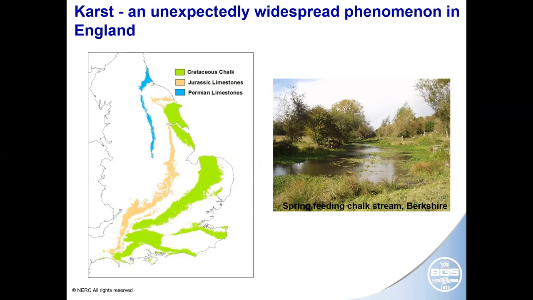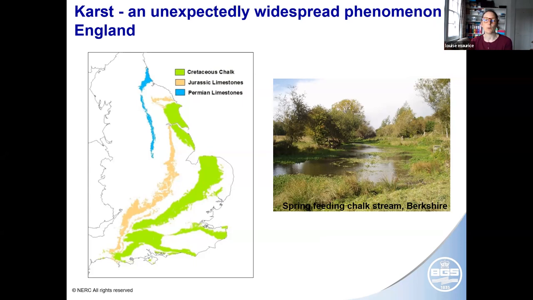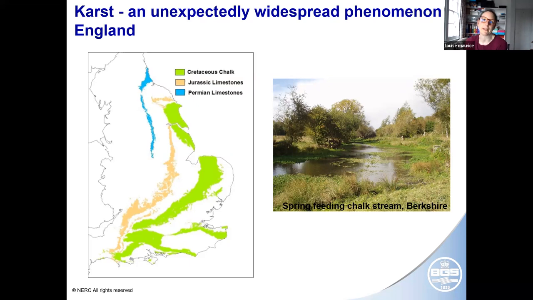A question asked whether we know anything about conduits in the chalk beneath the palaeogene. The Bedhampton Haven't Springs in the South Downs provide a good example — tracer tests showed they're fed by stream sinks on the chalk–palaeogene boundary, with conduits going all the way underneath very thick palaeogene deposits to the springs further south. However, in areas like the London Basin with very thick palaeogene cover, there's much less evidence for higher permeability. It appears quite variable depending on the geological setting.